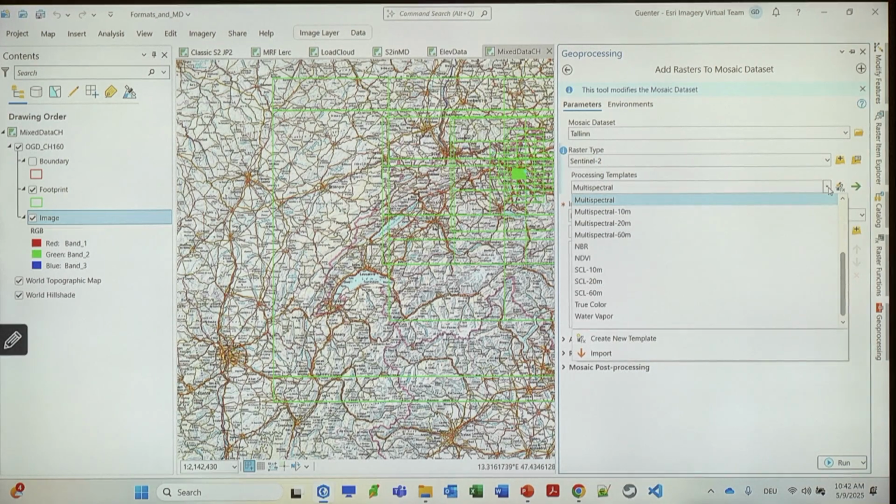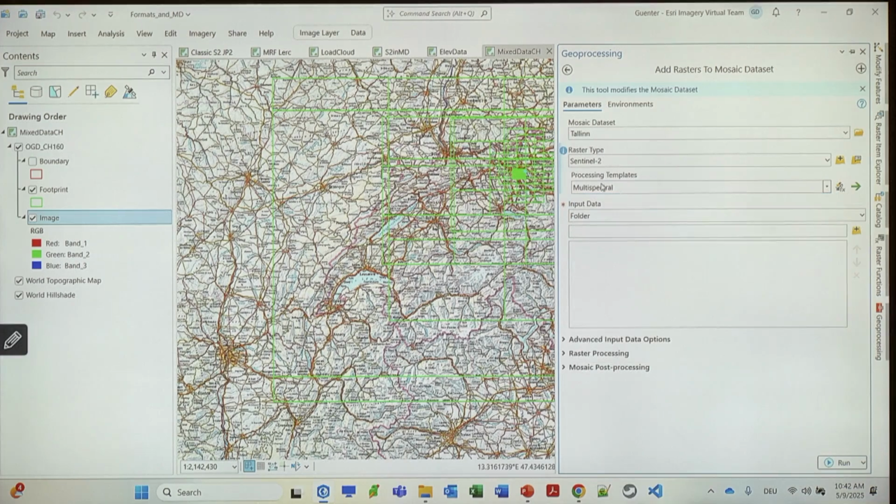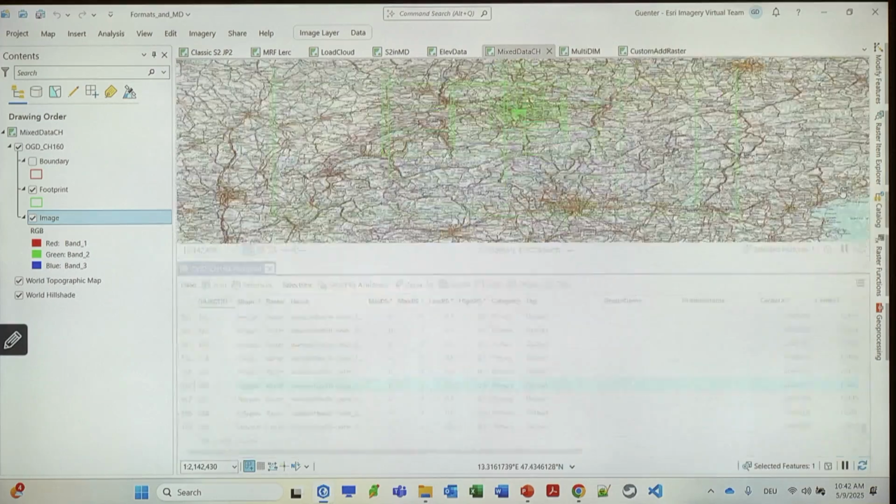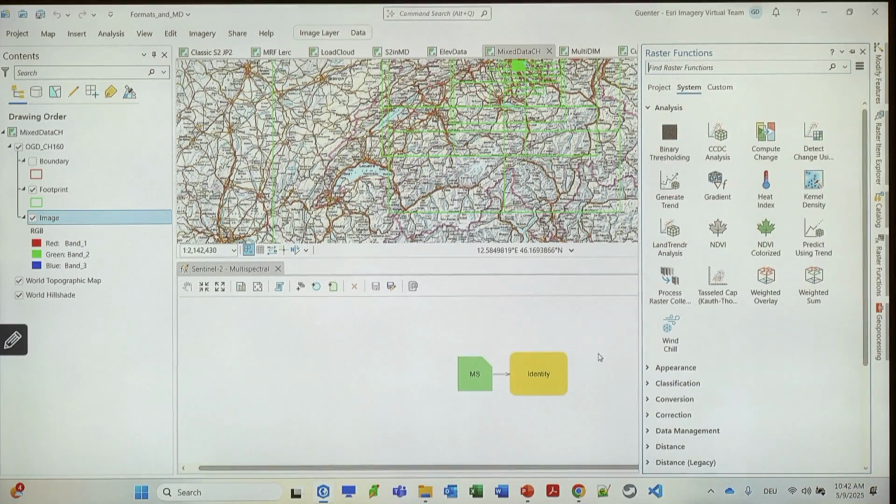That list is pretty similar to what we had when we said I can drag Sentinel data into the viewport and then it knows what to do. The same thing happens here. I now say I want to add multispectral data, and all of a sudden I see this button again. This button looks very much like the button we just looked at, because now I can look at the function chain that ArcGIS will use. This is now the wrapped knowledge inside ArcGIS, right? To integrate all multispectral bands and create this record that we just looked at.